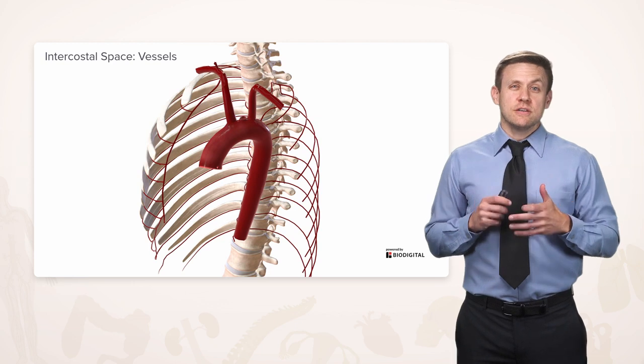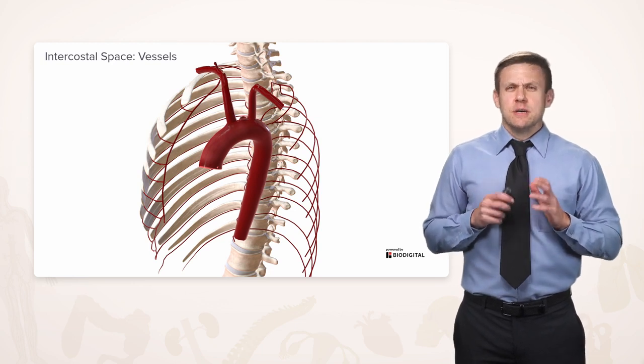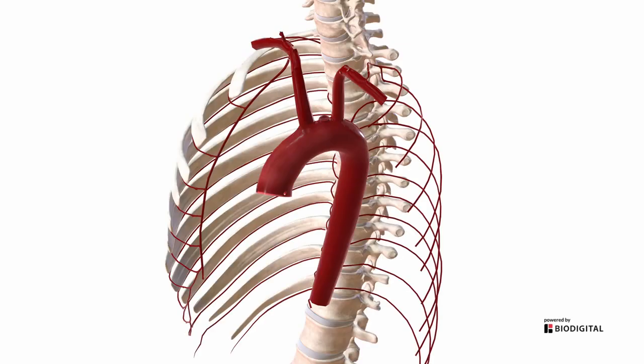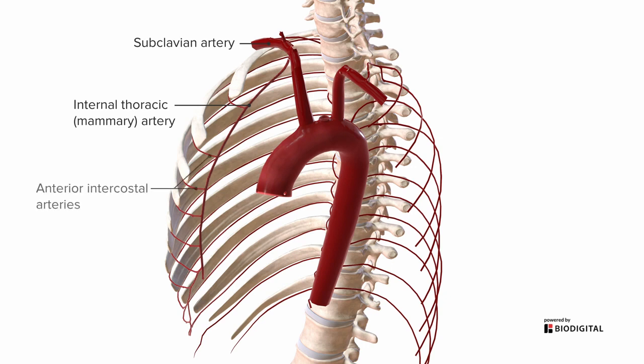So that's a good start to talking about the vasculature, but there's a little bit more to the story. So let's zoom out a little bit so we could see a fuller picture. So we have the subclavian artery, as we mentioned, giving rise to the internal thoracic or internal mammary artery. And that's where we're going to get those anterior branches of the intercostal arteries. But it turns out they're going to anastomose with some coming from posterior.